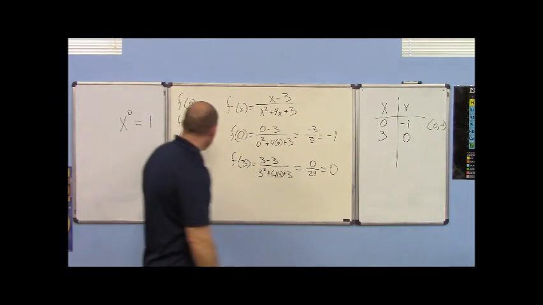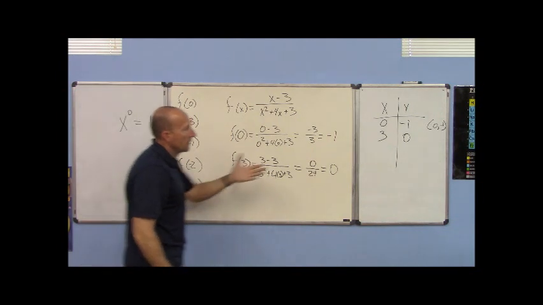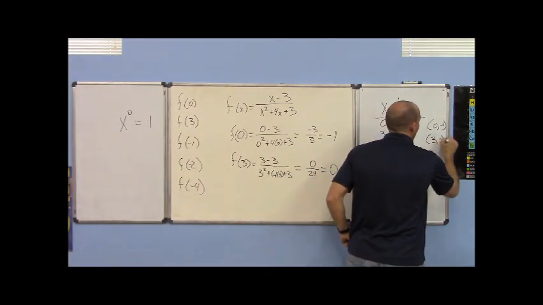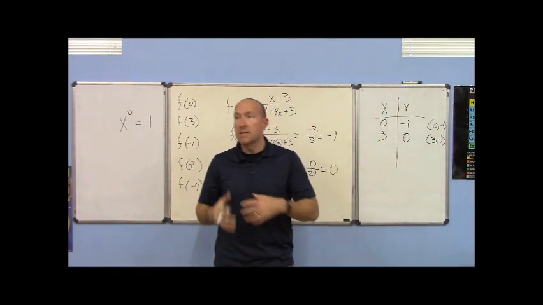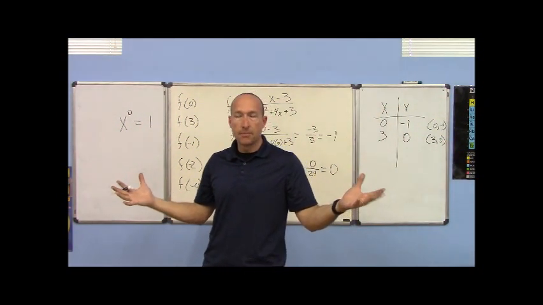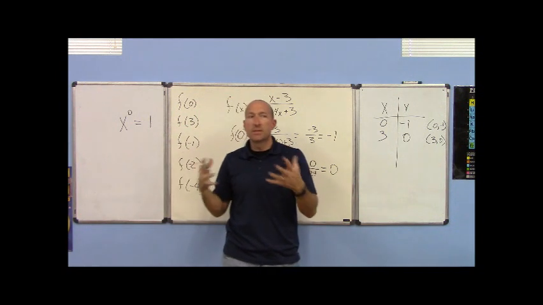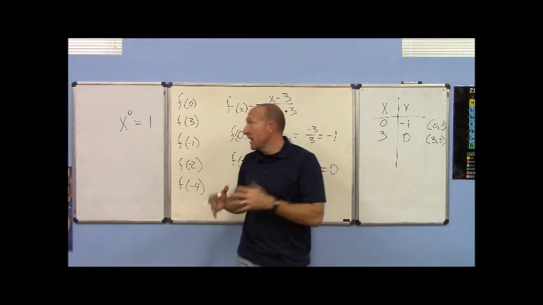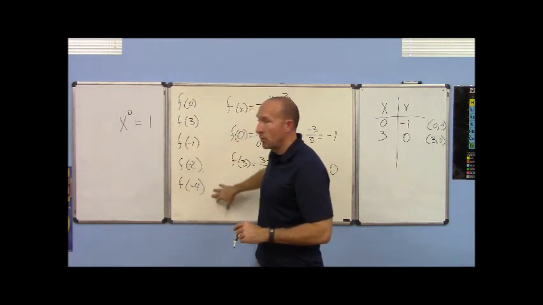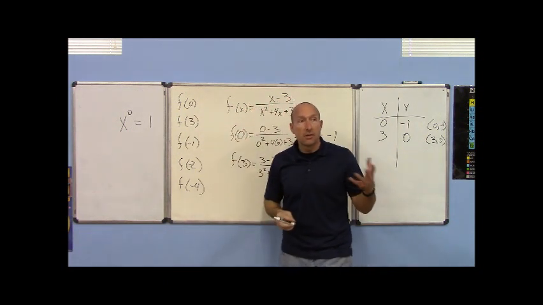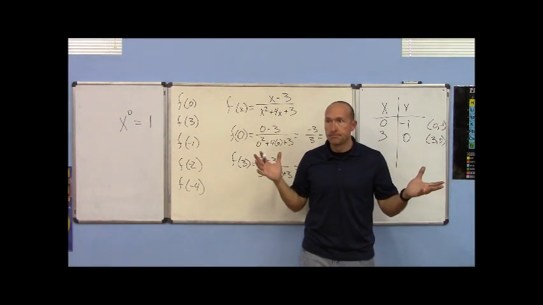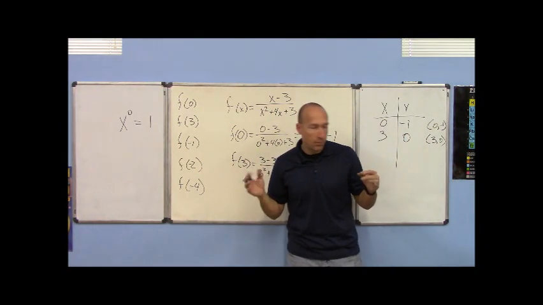And then you keep going on with -1, -2, -4. Here you have your coordinate point of 3 and 0, and then you just plot those points and see what this function does. You connect the dots and you can see what's taking place. That's all that is. In this case, it gave us values for x that it wants to use. Others may tell you to choose your own values and you get to decide which ones you want. Simple, easy enough.